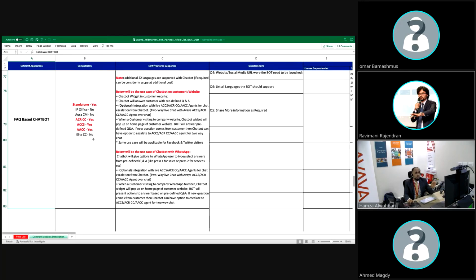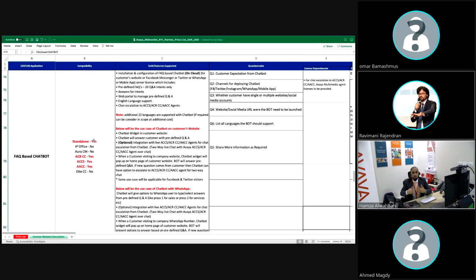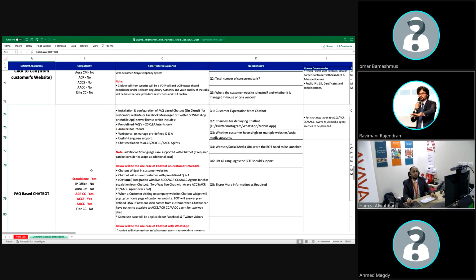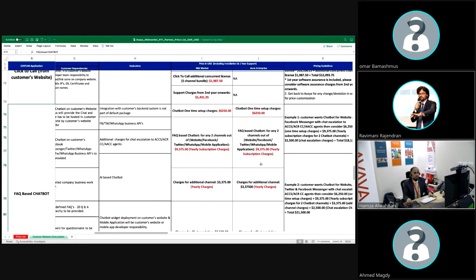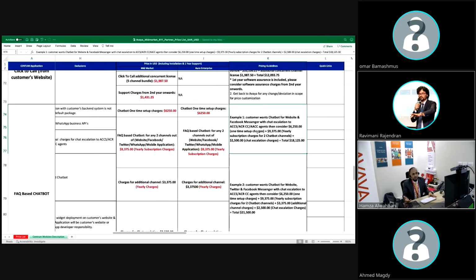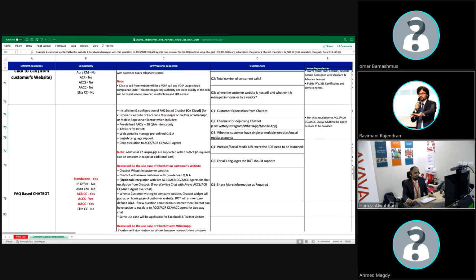The chatbot will be enabled only to answer the questions, if the customer goes to the website or Facebook or Twitter or WhatsApp. For WhatsApp, we need the WhatsApp connector, but for the website and for the chatbot, here is the price guidance. It will tell you what's required. If we are coding the web chatbot for WhatsApp, we need the WhatsApp connector as well. This chatbot will enable the chatbot engine on website, Facebook, Twitter, or WhatsApp to answer predefined questions.